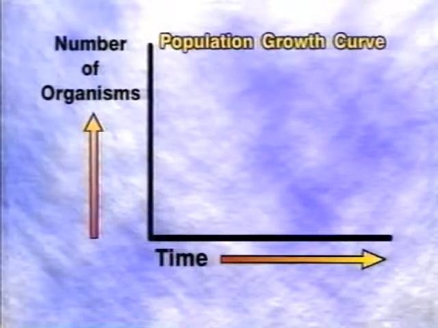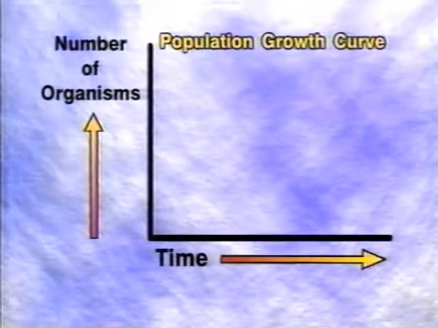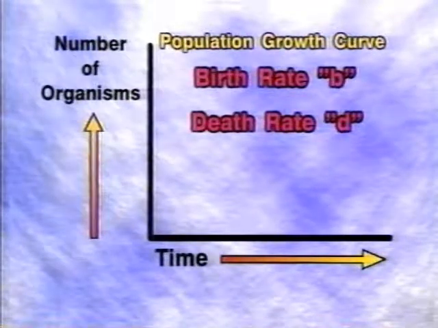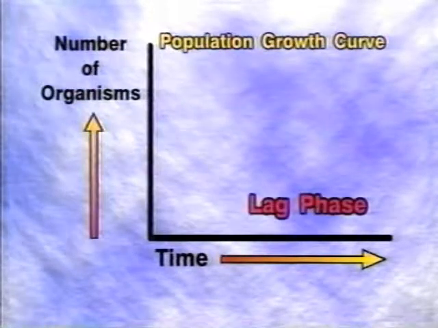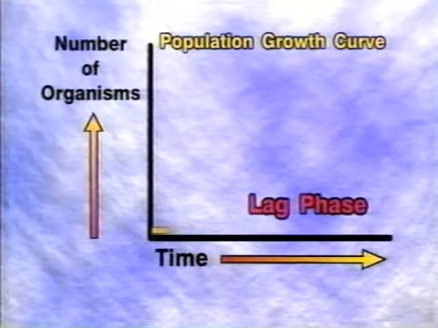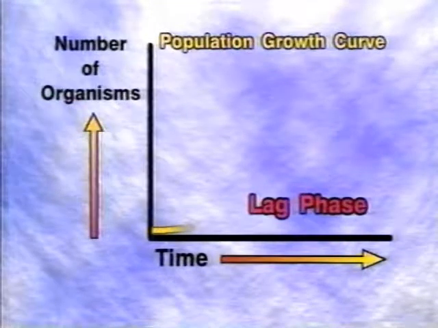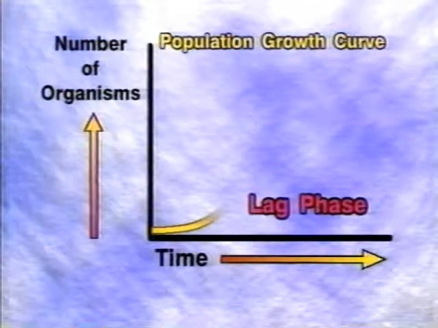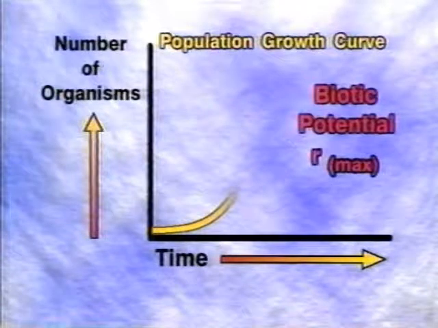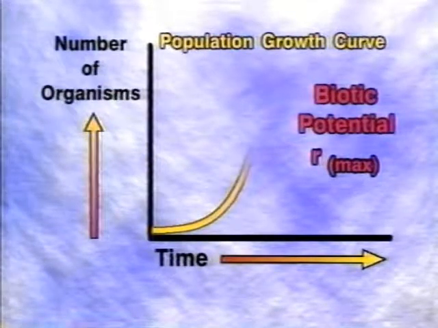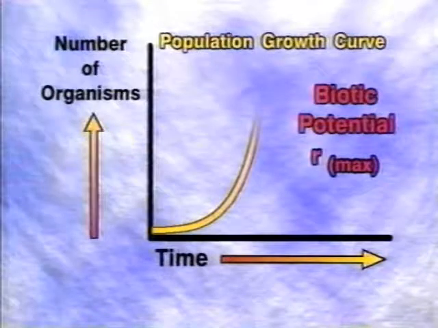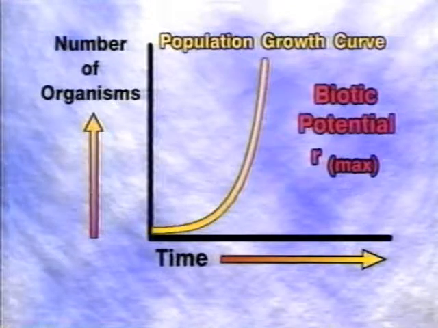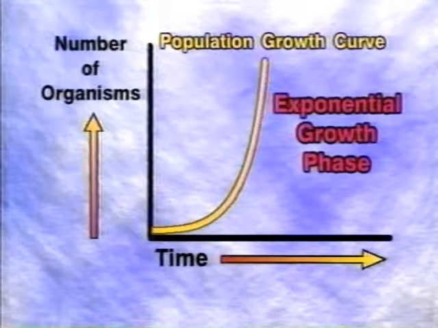The shape of the growth curve in a population is initially determined by 2 factors. These are the birth rate and the death rate. When a population enters a new environment, there is an adjustment time, or lag phase, where population growth is delayed. During this period, the birth rate is only slightly higher than the death rate, and the impact on population size is minimal due to initial low numbers. When conditions for growth are ideal and reproduction accelerates, the population reaches its biotic potential. The birth rate far exceeds the death rate and the population grows at a maximum rate. This is called the exponential growth phase.